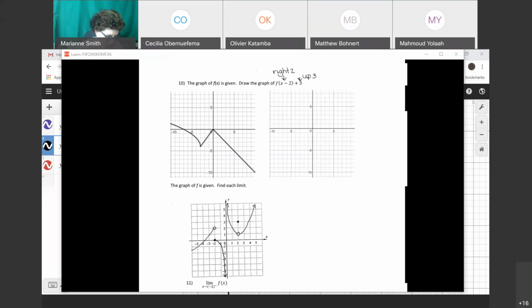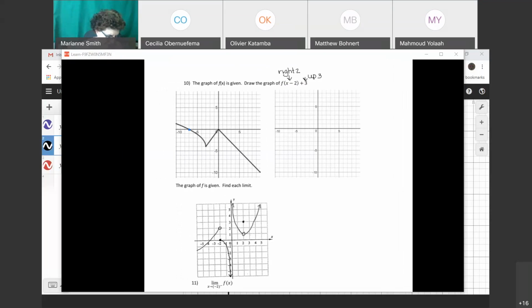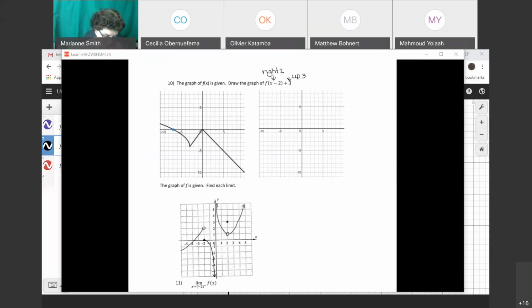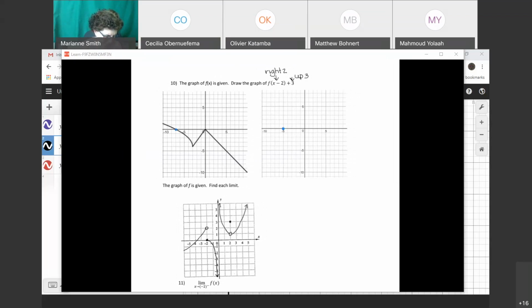So the first one, I'm going to do the right 2. I'm going to look at some critical points here. This looks like it crosses at -7. So if it moves right 2, then that's going to have to be at -5. This point down here looks like it's at -1, -2, -3. That's going to have to move over and be at -1. Does everybody see how I'm shifting it to the right 2 units? And then the last critical point is right at the origin, and if that moves over to the right 2, that'll be here. So I'm going to graph the critical points, and I moved each one of them to the right 2 units. So my graph should look something like this. And that's just with the right 2 transformation applied.